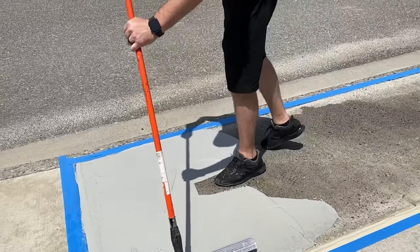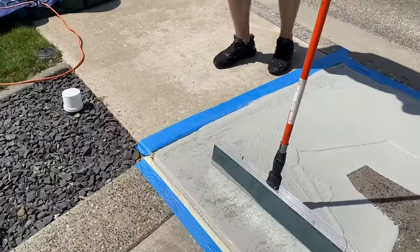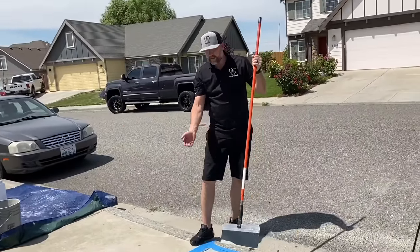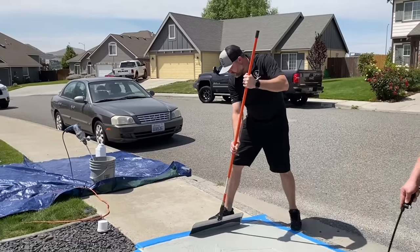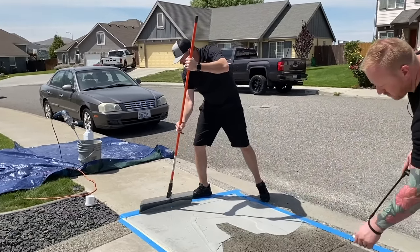Now I'm not worried about little mist spots like this. By the time we do our other coats, all that stuff's gonna fill in. I'm just worried about getting the majority of it filled in, cleaning out all my joints. So I'll get a section done, clean out these joints. We don't want a bunch of product just sitting in there.